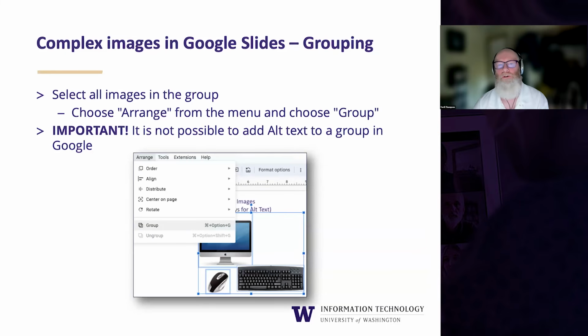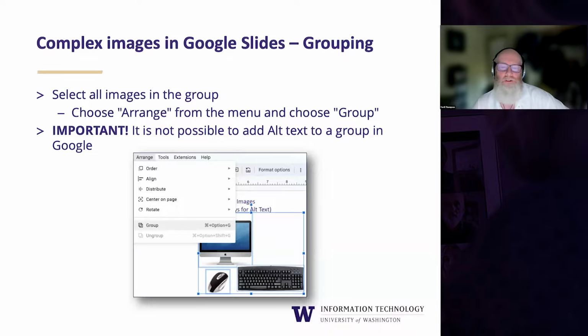So this is one of the techniques where Google actually falls short. You can group images together and form one composite image. However, it is not possible to add alt text to the group itself. So we recommend that if you are using images this way, usually this happens within slides rather than documents, where you've got a lot of pieces to the puzzle but really they're just communicating one overall message, PowerPoint is better for that because of this ability to group images together and just add alt text to that group.